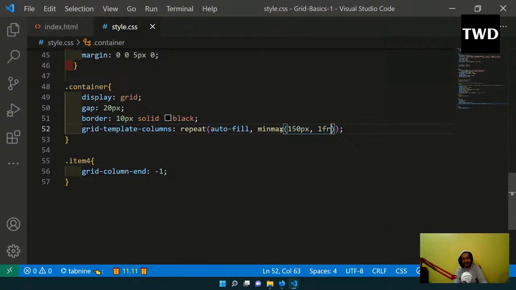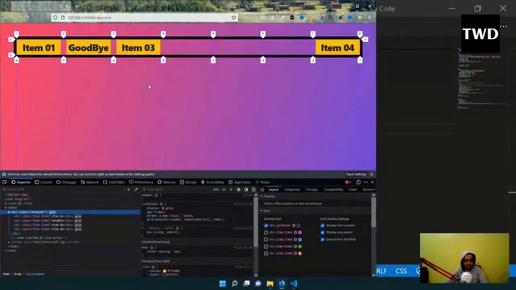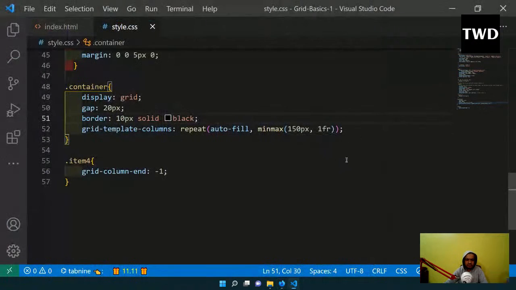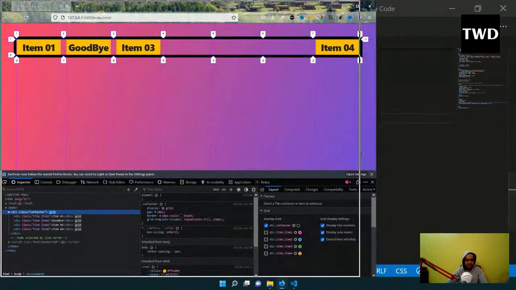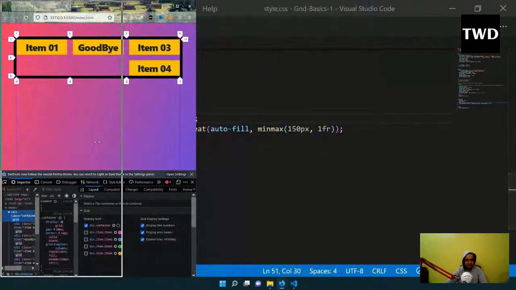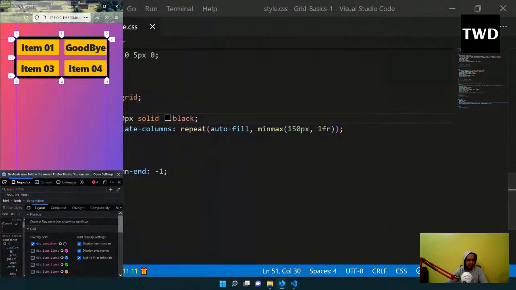The size of each item, 150px is the first thing which is taken. So we guess that it is 150px or 1fr. So whatever fits first, that is done. First it will try to fit 150 pixels, and if the space is smaller, then it will squeeze it. And because of that, if it comes here, it will go like this, and it will be like this with autofill.